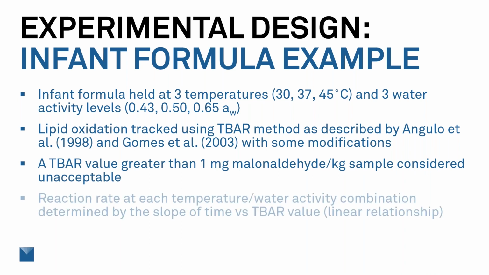That was considered unacceptable. Then we looked at the reaction rate for each of those temperature and water activity combinations, and we determined that by using the slope of the time versus the TBARS value. And in this case, it's a linear relationship, so it makes it really nice and easy. That's not always the case. Sometimes it's what we call a zero-order reaction, but it can be first order, which means it has more of an exponential or natural log look. It all kind of depends. But for us, this was a linear relationship and made it very simple.